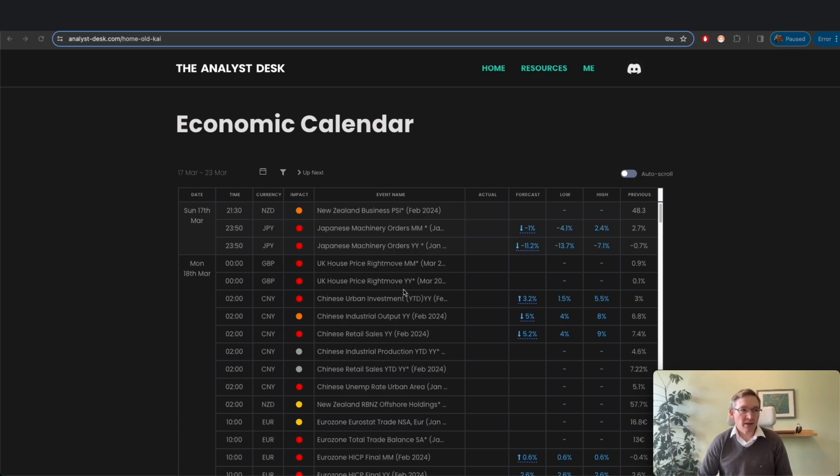Now, why do we look at these events? It's because we're looking for highly probable trading outcomes. And it doesn't work out every time. And this time we're going to have a look at a trade that we were expecting from last week that didn't work out. So check that out here.